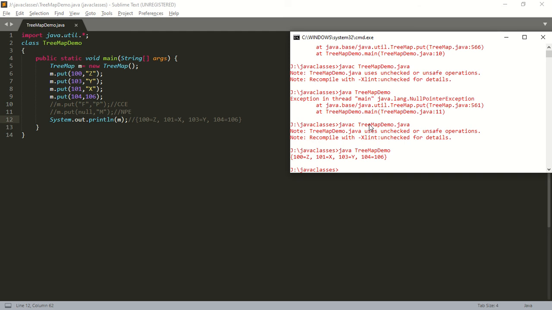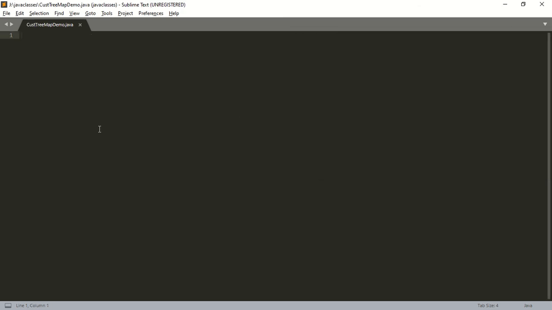Next we have to see customized sorting order. Now we will see an example for customized sorting in TreeMap. First I'm going to import java.util.*.